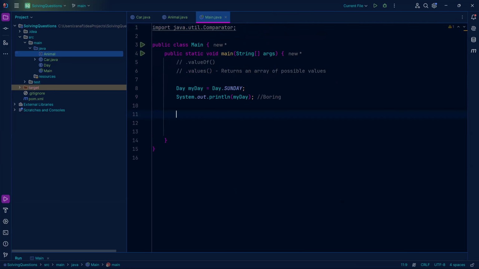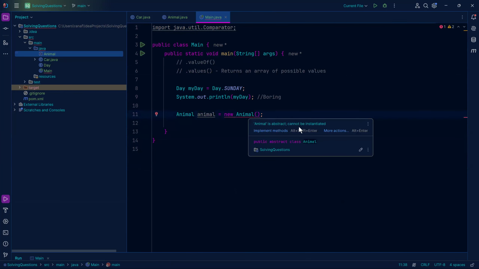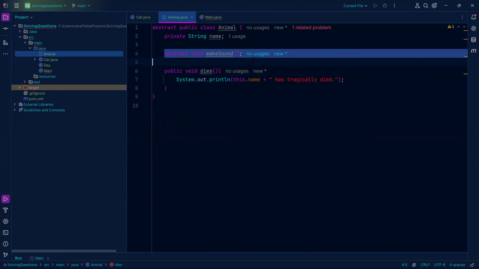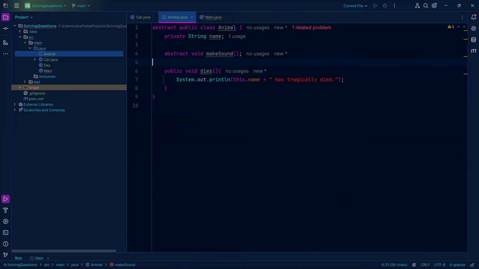This means two things. One, just like an interface, you cannot instantiate it. Abstract classes are meant to be extended. So if I try to make an instance of animal, see, it automatically tries to do it. I don't want that. I just want a new animal. Abstract class cannot be instantiated. Why can it not be instantiated? Because it's an abstract class. And why can't an abstract class be instantiated? Because its behavior is not complete. So because this class has one abstract method, we can create it in what is called an anonymous class. Well, it doesn't have to be just one abstract method, but I'll give you an example.